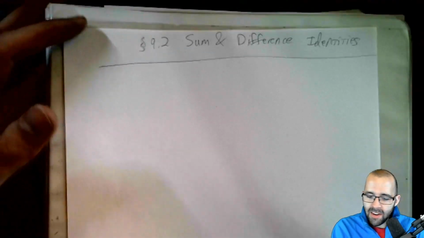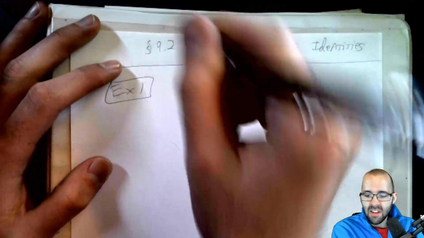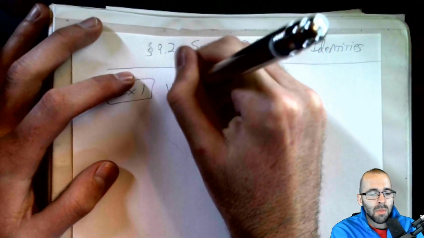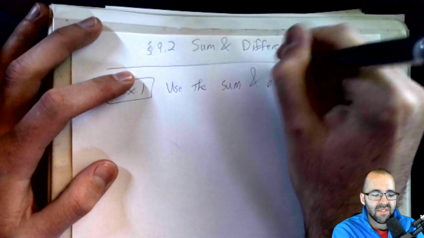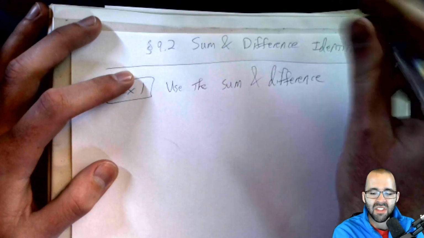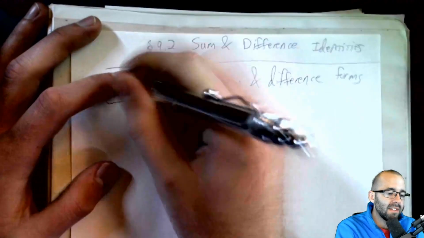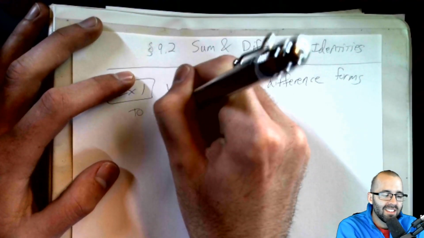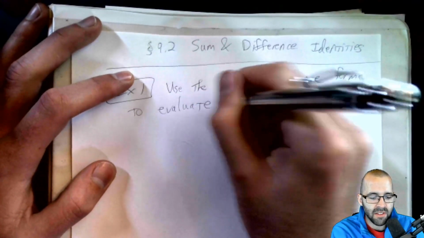Let's actually use them. So example 1. And again, the book talks about where these identities come from, and it's pretty cool, but we're not really going to do it here because I don't think it's really worth it. There's a lot of cool theories and proofs, but if you're not doing it yourself, I don't think it has that much value.